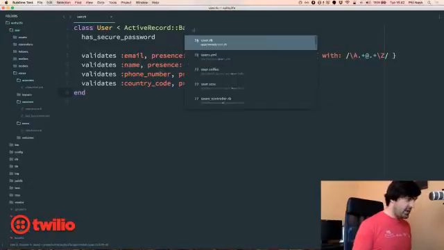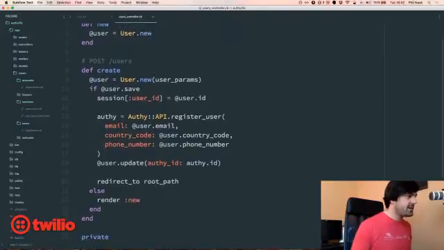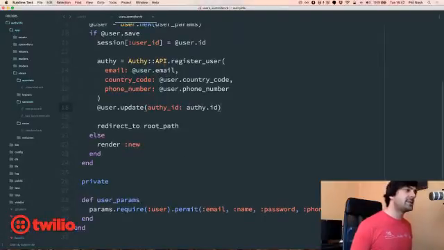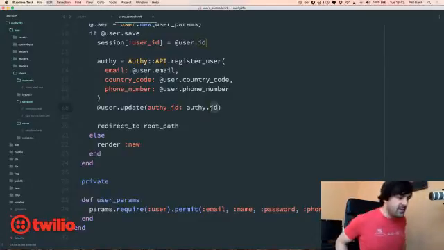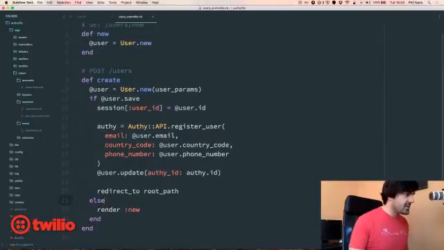And we can create these users using the user controller. And when a user is created, we just register them with the Authy API. And that's what's going to power our two-factor authentication. That makes a single API request off to the Authy API that registers the user using their email, country code, and phone number, which is the country code for their phone number, and gives them back an ID within the Authy system. And so that can create users, which is always good.